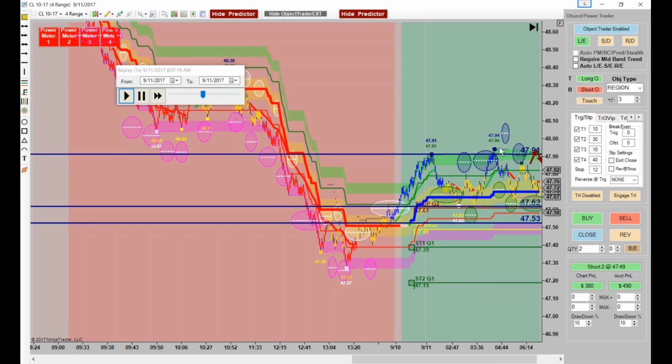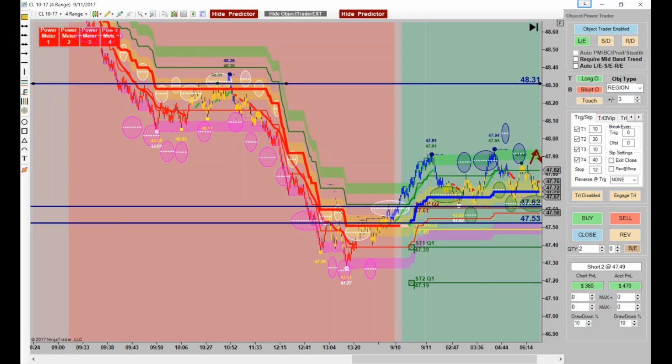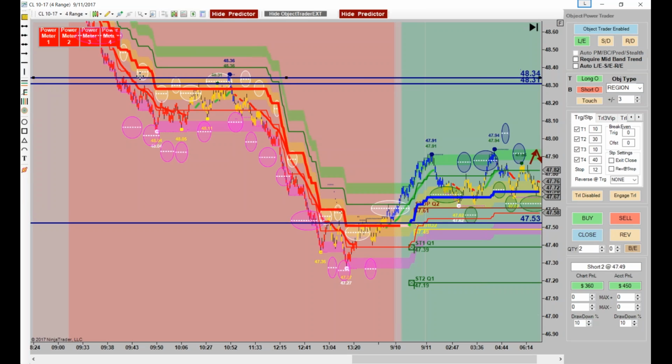Because this would be chop until it took out this top, came back and kissed it and kept heading up, if that would have happened. Kind of like this did over here. See, this is chop here, but look where you could actually draw your swing. See this swing here? Thrust, retrace, thrust. There's your swing. Notice how they just barely took it out. That's what they do. I always look at my secondary swing, which is right there. They won't take out the secondary, but they'll usually kiss it.